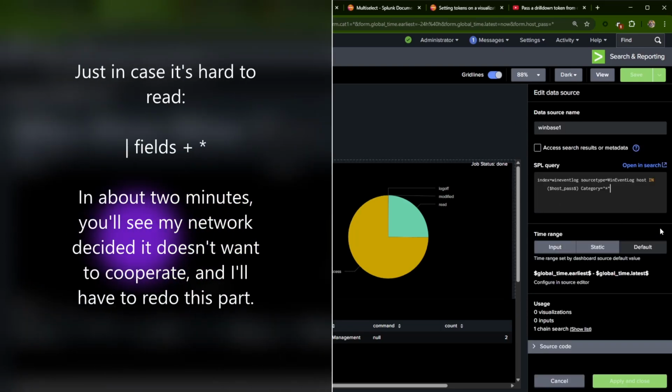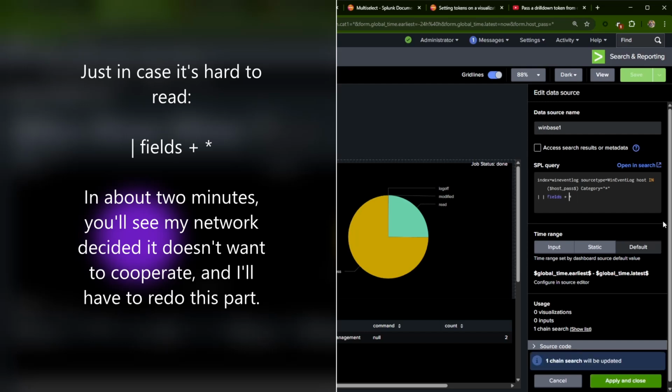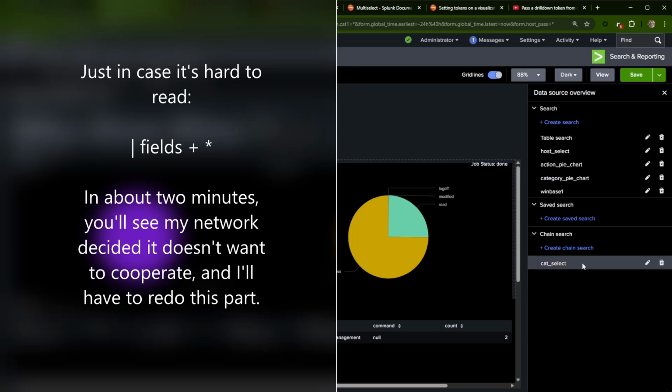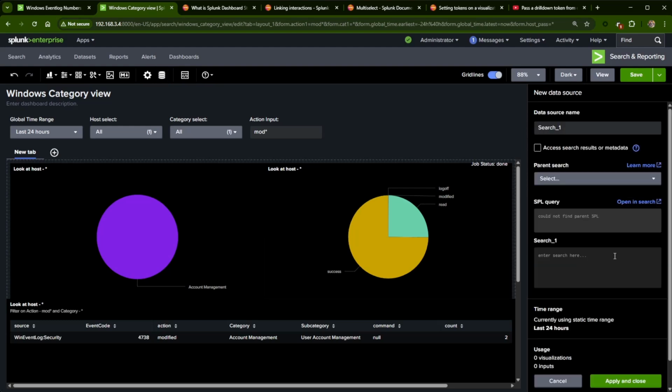I've run into a problem before where I've had issues with fields not passing correctly. Apply and close. So now it's going to make sure it includes all my fields when I start doing stats counts in my base searches, and I just remember having a problem before.